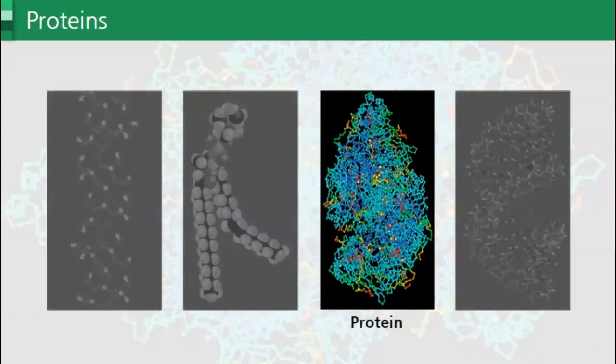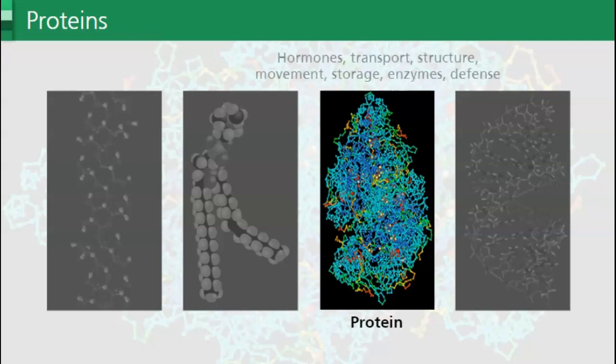To the right of the lipid is a protein, an enormously important class of macromolecules. Proteins are called the workhorses of the cell for good reasons. Every function of life depends on proteins. We will learn about this macromolecule in more depth in another tutorial. But for now, be aware that proteins have a wide range of functions and mechanisms to accomplish their functions.